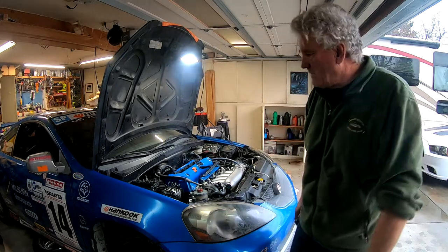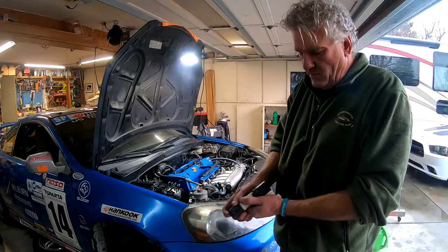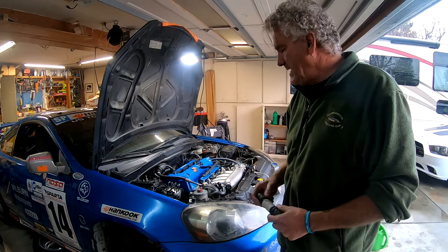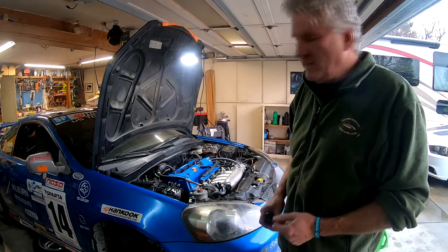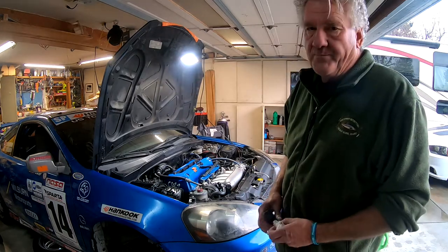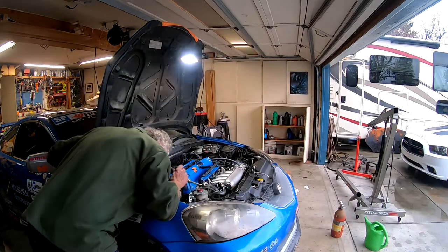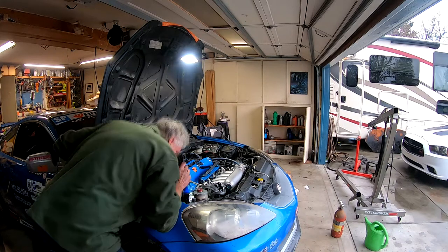Okay, we happen to have a water leak. I don't know if you remember at the beginning I said we were going to change the water pump, and I did. We had a hard time getting the correct one to fit. It took us a couple of days to run one down, and when I put it in, I pinched the O-ring that holds it in there, and I had to put a little silicone on it. Plus, I had some other issues with it. It wasn't going down right. So we got a water leak, and hopefully I won't have to pull the whole water pump, but something's going on here. We got water dribbling.